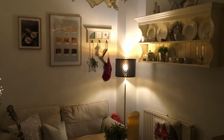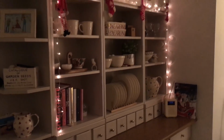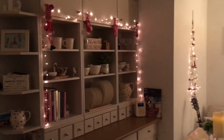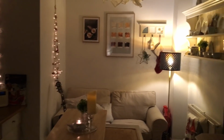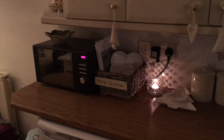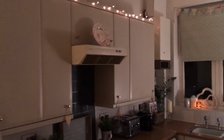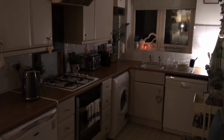And then I've brought you back into the kitchen. Look at those prints, they are just amazing. I love them. And again, it's just to show you what the kitchen looks like when there is no big lights on and it is basically lit by lamplight and fairy light, and I absolutely love it. It is just beautiful. And it's just so calm and so cozy. Lots of glass elements, lots of candles, lots of white. I'm so pleased with how this room looks. I don't think it needs anything else. You may be wrong. I am thinking maybe some little wreaths on the kitchen doors, but who knows.